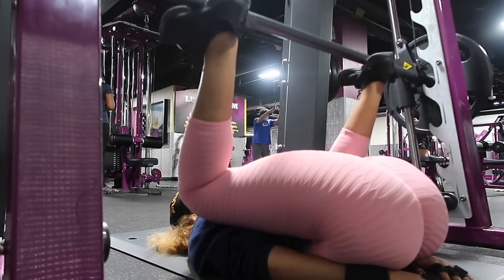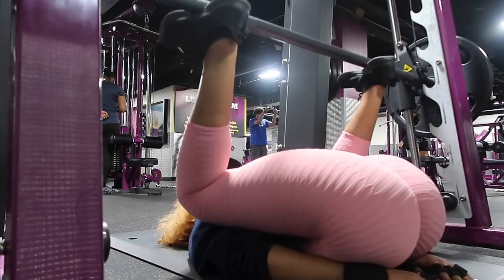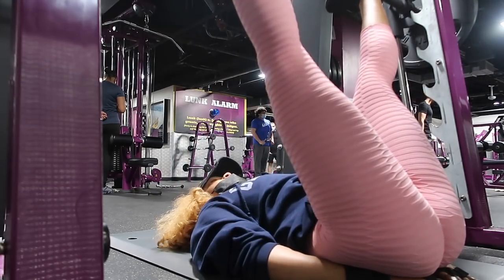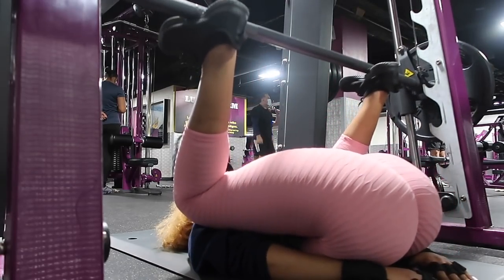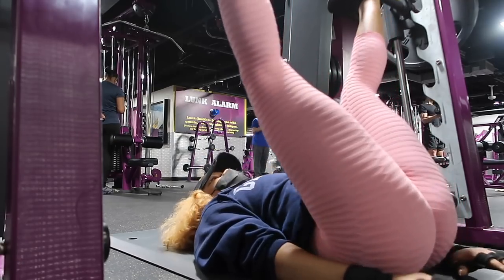I'm gonna do super wide. That means wider than shoulder width apart. Okay, 10 reps of that, and then I'm gonna do 10 reps of shoulder width apart, which I'll show you soon. And then for the last one, I'm gonna bring my feet all the way close together, and I'm gonna do 20 reps on that. Okay, and we're gonna do all of this 3 times.